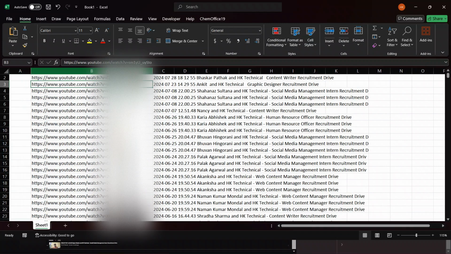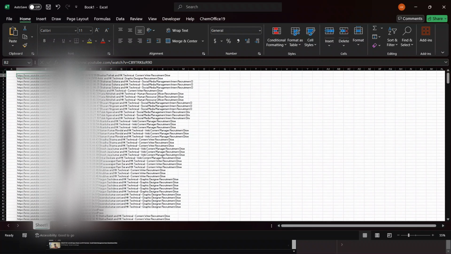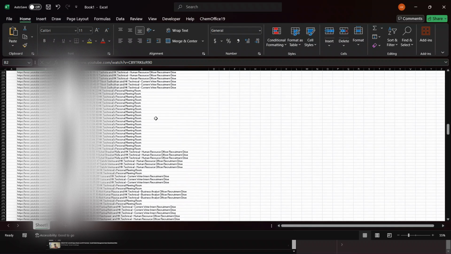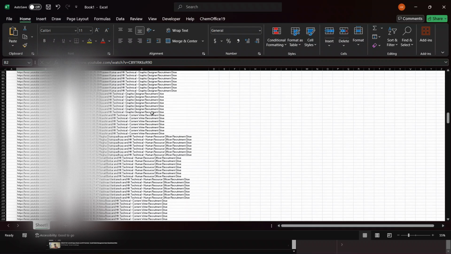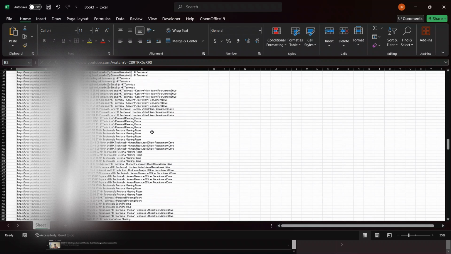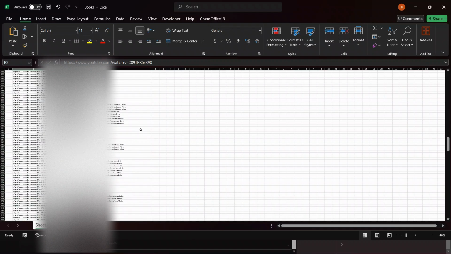You can see in column B there are all the YouTube links, and in column C there are all the video titles. In my playlist there were some videos which were added multiple times. I did that to increase the video count in the playlist, so that I could test that it works for even more than 500 videos.